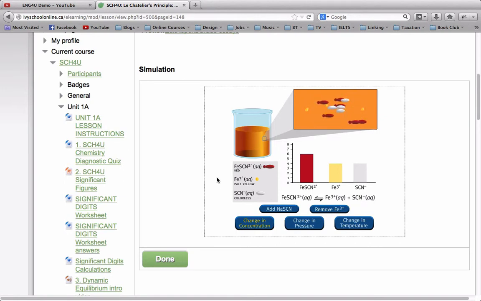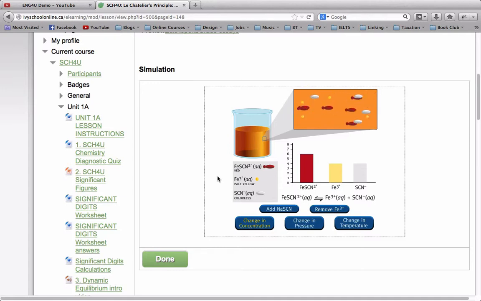Iron(III) thiocyanate, FeSCN3, dissolves readily in water to form a red solution. The red color is due to the presence of hydrated iron thiocyanate ions, FeSCN2+. The equilibrium between undissociated iron thiocyanate ions, iron(III) ions, and thiocyanate ions, SCN-, is given by this chemical equation.